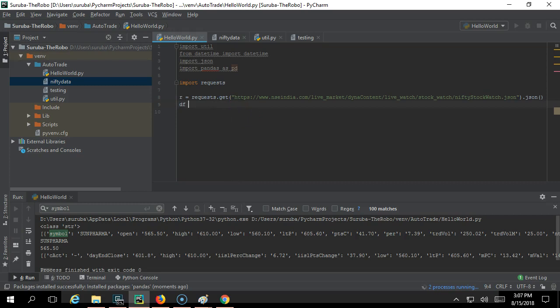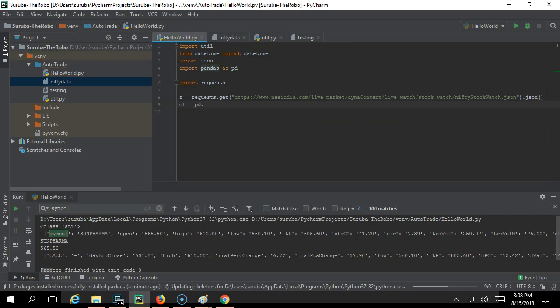You can create a data frame out of this. I'm not going to explain how Pandas works and all those things; I'm going to use it straight away. Still it looks like Pandas is not installed properly. Yeah, now it got installed, so once it is installed you will get to see this. Okay, fine. Now we are going to create a data frame. df is just a variable I'm going to create, and it is going to be the Pandas data series. If you want to know more about Pandas, you can take a look at the documentation, that would be helpful.